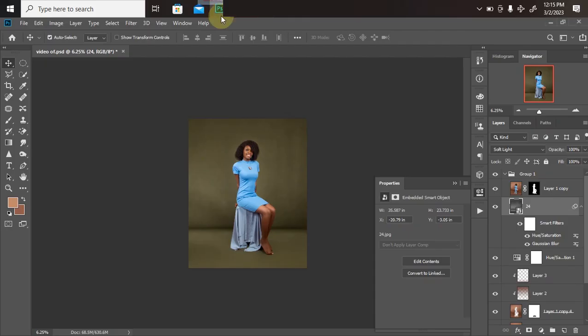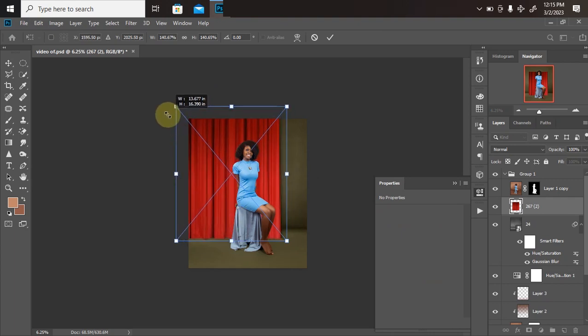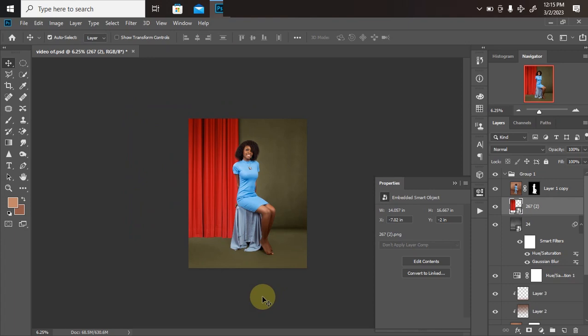So we just have to drag them into Photoshop. As you can see, it does not come with its own background. So I'll drag it to whatever location I want it to be. I want it to be around this way. Once I'm done with that, I just have to click OK. As you can see right now, we've done a very simple manipulation, and once we're done with the color grading, nobody will actually know if it's manipulated or the picture was actually taken that way.